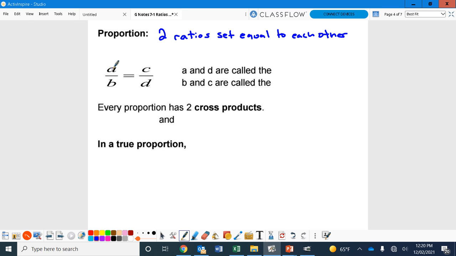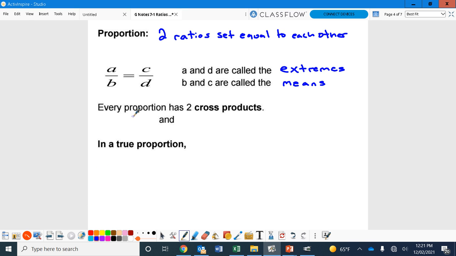That first one and the last one, the A and the D, are called the extremes. We have something called the geometric mean later, and you've got to know which ones are the extremes and which ones are the means. So this is a big deal later on. Later in this chapter, I think before the break. And then B and C, the ones in the middle, are considered the means. M-E-A-N-S, means.